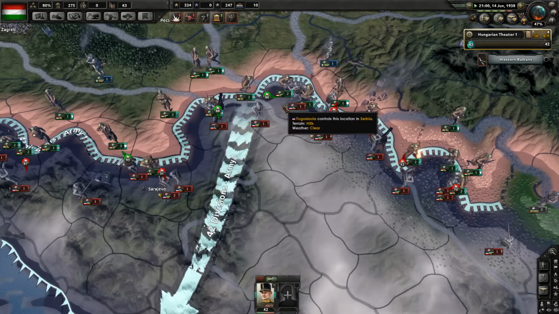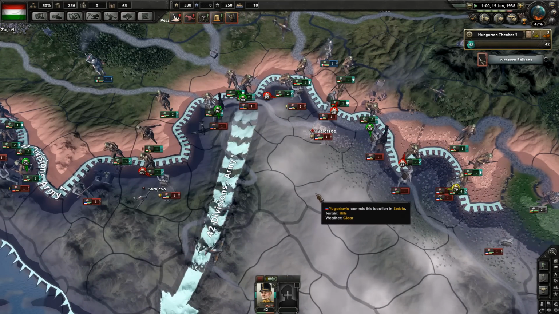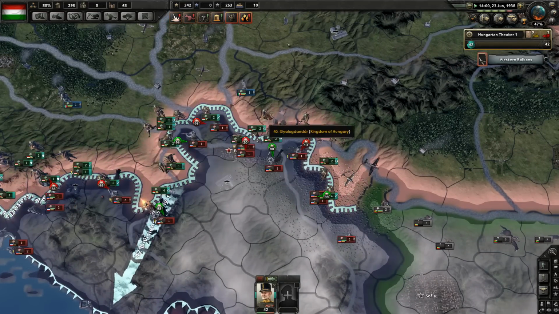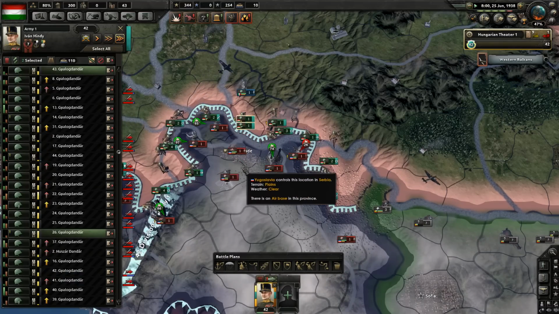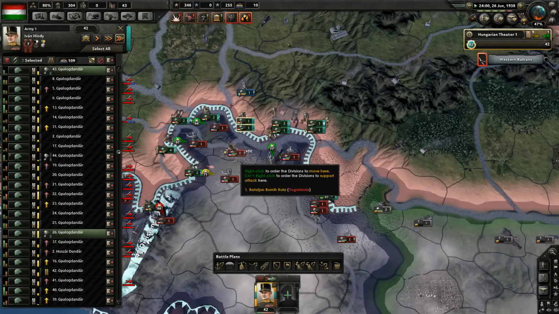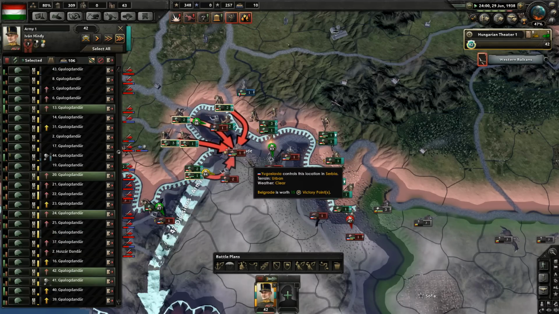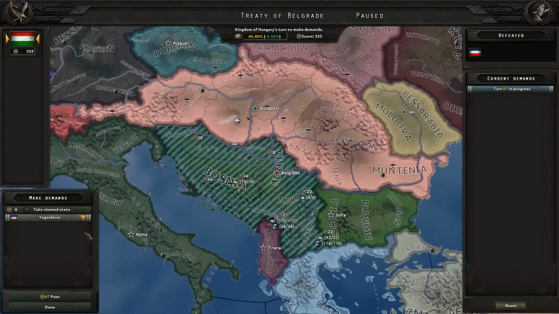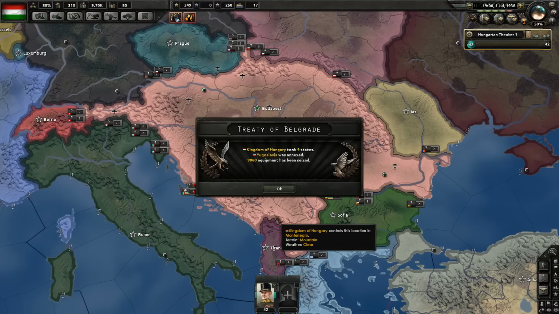Alright, coming through here, and Belgrade will come soon. Perfect. You, there. You, there. Attack from all sides. Come on, just need the capital. And I didn't even need to take the capital. Here comes Yugoslavia. I'm going to just take everything. And here you have it.